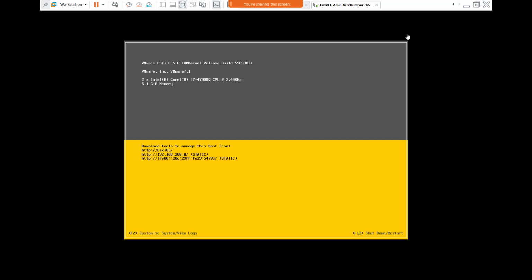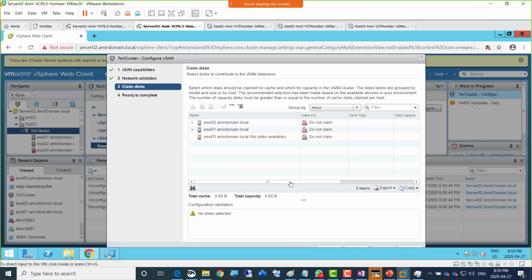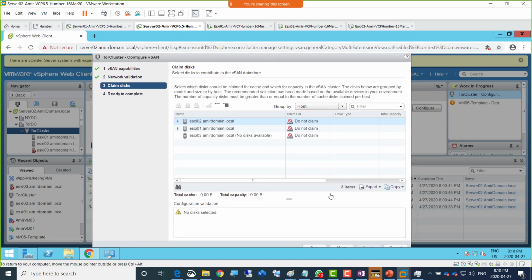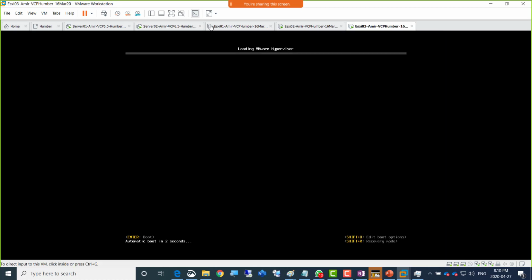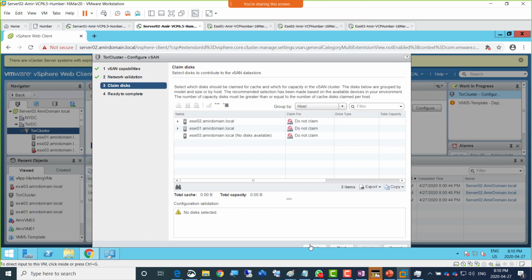Yes, restart all your hosts. I'm just restarting my ESXi3 after adding the 2 disks. So then, hopefully, this detects while it is on. Otherwise, if it doesn't detect, we're gonna go once it is fully restarted. Then I will check if it is detecting the disks. Otherwise, we have to cancel out. We'll go previous on the vSAN, and then we're gonna go next if it detects that after the hypervisor is fully restarted, and otherwise we'll cancel out and come back here again, right?